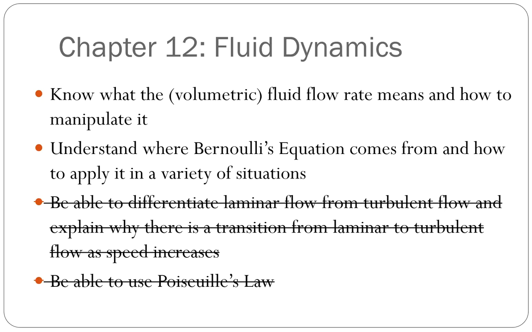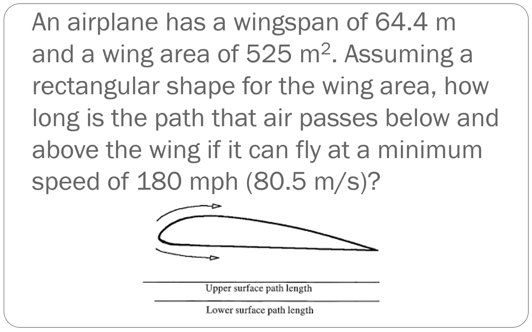Make sure you understand the flow rate calculation. If you have continuous flow rate, and you go to a region with a bigger cross-sectional area, what's going to happen to the speed? It decreases, slows down when you go to a bigger area. And if it slows down, what happens to the pressure? It increases, right, because of Bernoulli's equation. How do we come up with Bernoulli's equation? It's derived using the work-energy relation. And I had a problem here, which is very similar to a homework problem, but we are out of time.